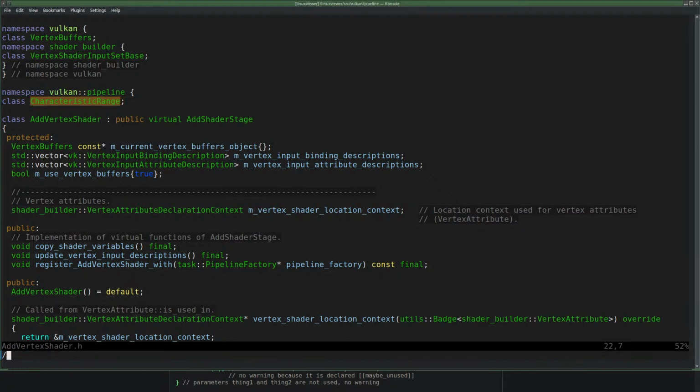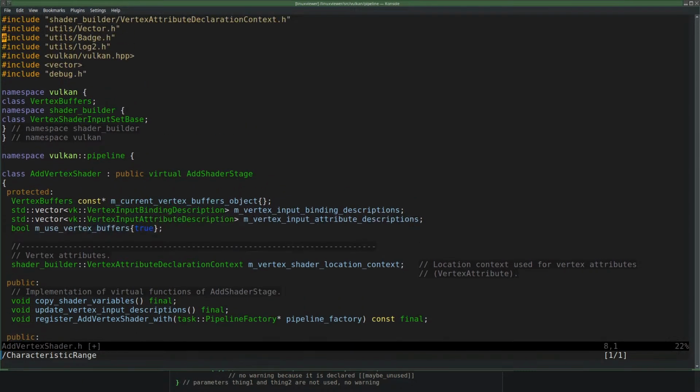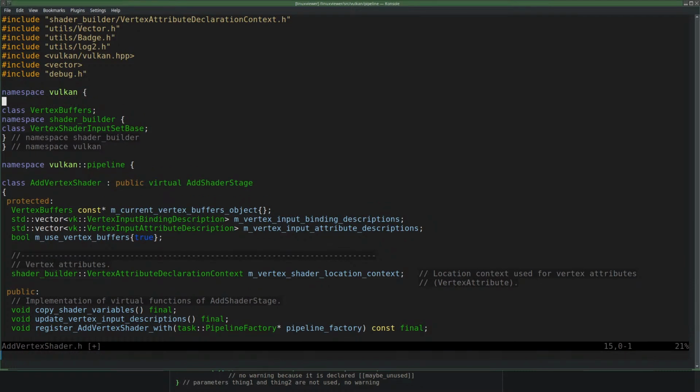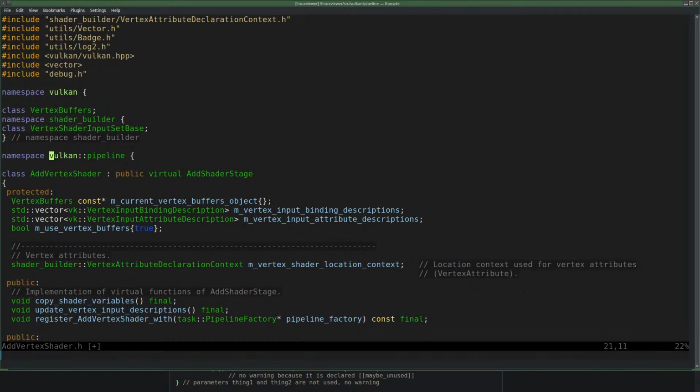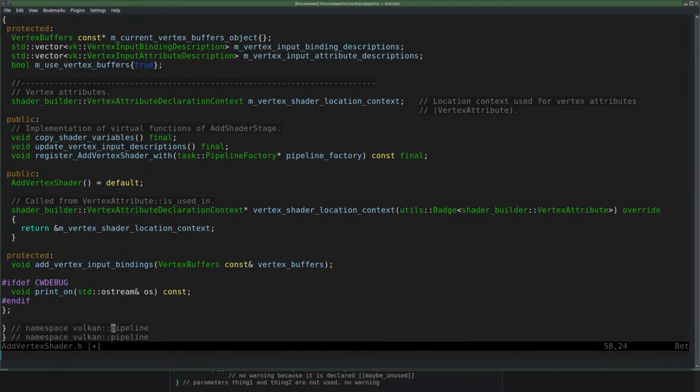Let's begin with just checking if it is used. It's not used at all. It's not used. Can just delete it. But I still want to fix this one, like Vulkan, empty space, and then remove this and that. And it seems that nothing else needs changing. So it's more consistent.